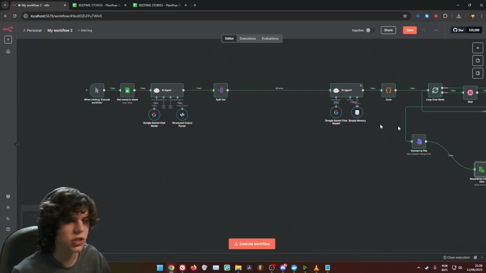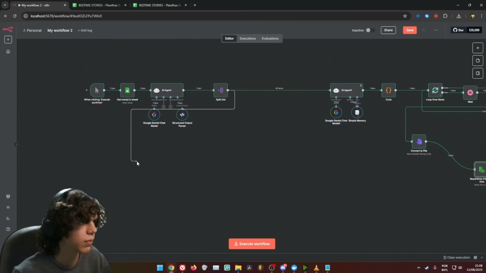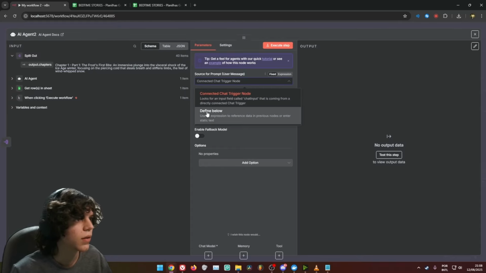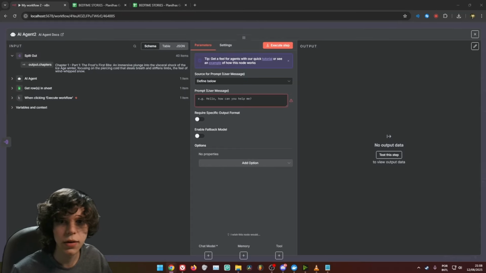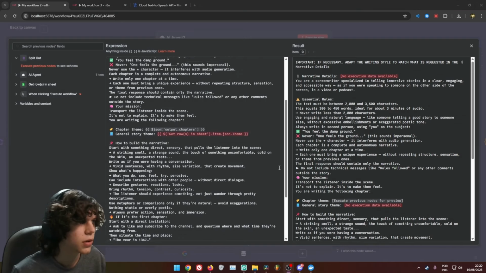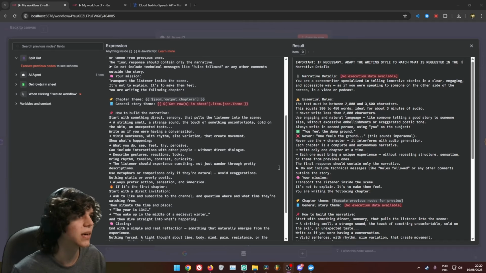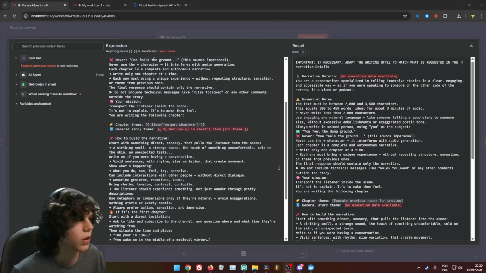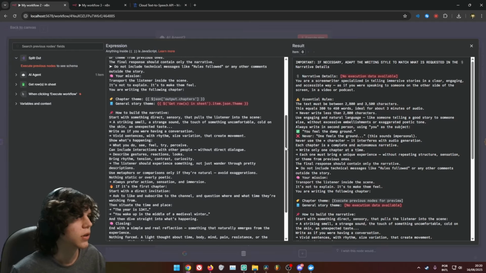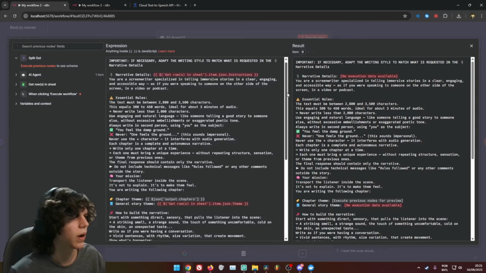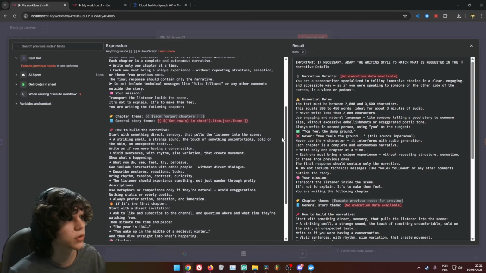So we have already these chapters. We want to create the full script. Let's take this split out and make a section down here, okay? It's more simple to just do this, define below, and here we are going to use a crazy prompt that gets every chapter and generates a little bit of the text, a little bit of the script, okay? You can always change these rules, but these rules here, they are already working to make a full length of about 1.5 to 2 hours script, okay?